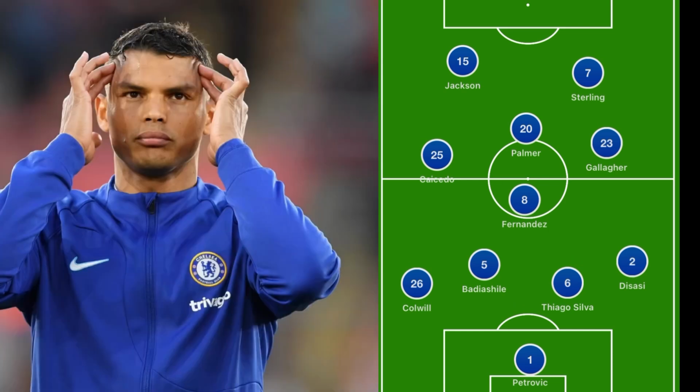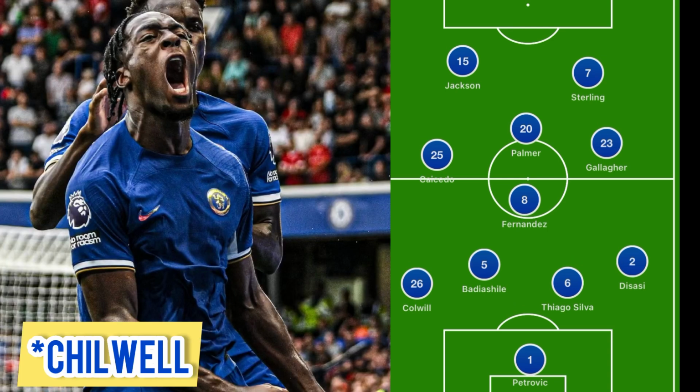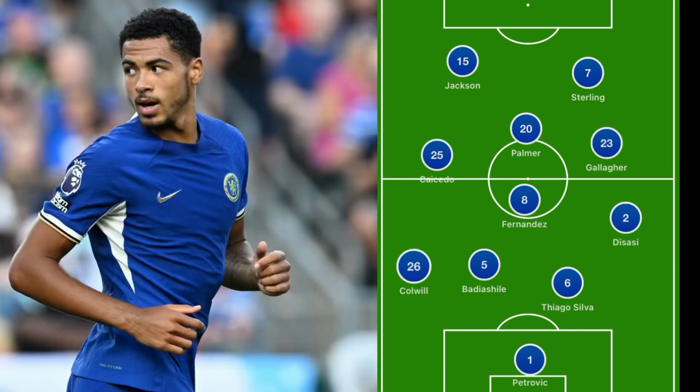Along those lines, what we're going to look at here is the back 4. This back 4 will be a whole new back 4, which we've seen before, 4 CBs with their injuries, with Reece James, Colwell, Cucurella, Malagusto. This is really the only option we're going to be able to see with Chelsea. Disasi right now is really the only out-and-out player that can play on the right side. Granted, we could throw maybe another player out there, but Colwell, same thing, is most likely the only player that's going to play the left side.